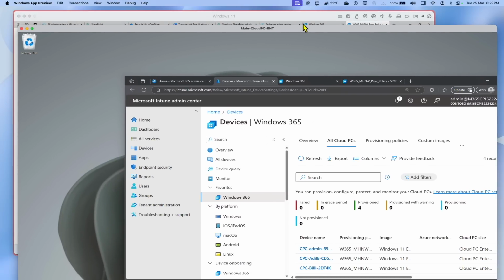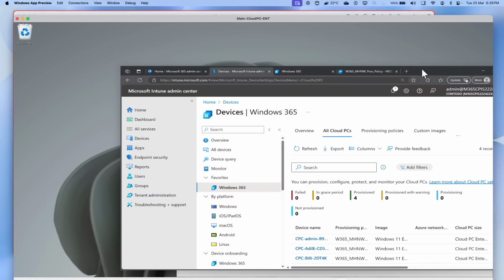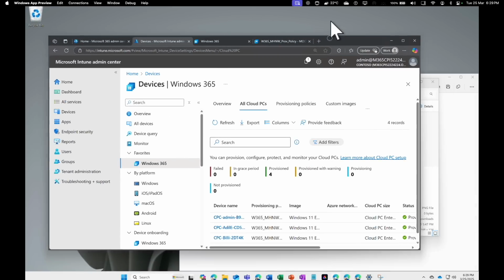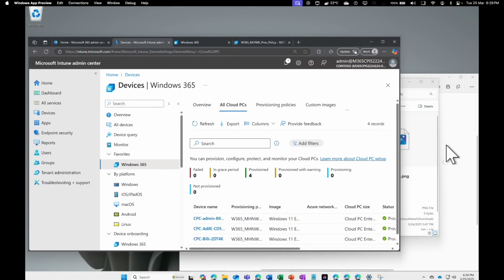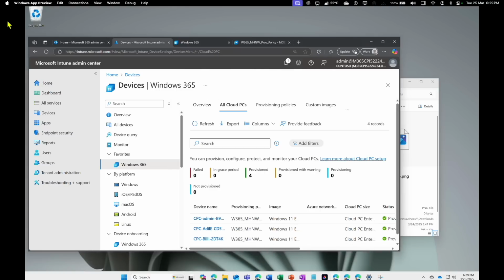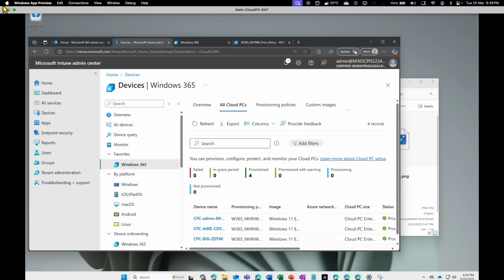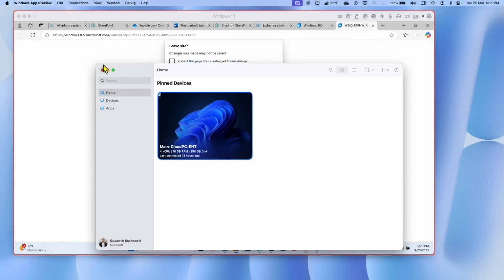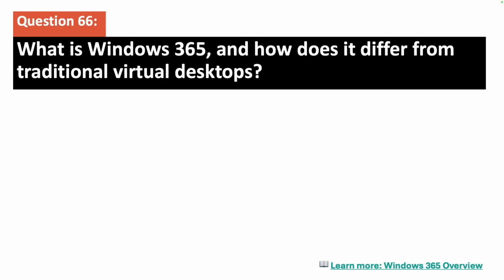You can see that this is a Windows 365 device. Whenever you sign in, you can start off from where you left off. So when I signed in, these were the windows opened in that particular device. So I can immediately open and start using that where I left off. So that's the extent of the picture I want to paint. If you want to know more about it, you know where to find that information. So let me quickly go back to the presentation.